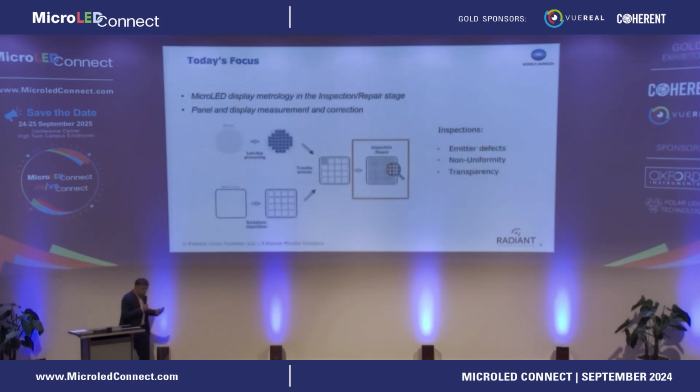So in today's focus, we are going to look at display metrology. We will mainly focus on the display aspect of micro-LEDs and not AR, VR. But in AR, VR, they are mostly used as optical engines, so you can consider the AR, VR optical engine also as a display. So what do we inspect? We inspect the emitter defects on the individual pixels. Then we inspect the non-uniformity of these displays, and lastly the transparency.